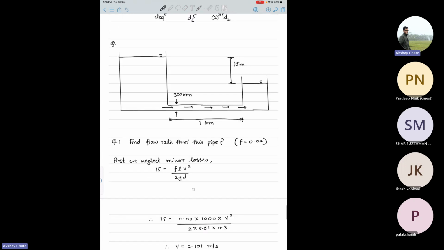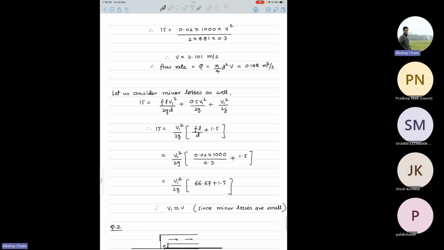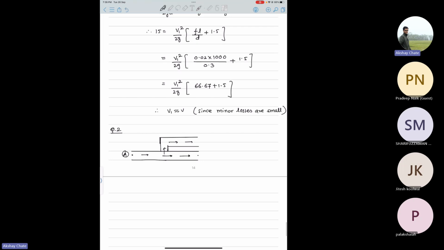So earlier, if I say this is point A and point B, this is still point A, still point B, but now there is one more pipe across this cross section. So that is the new problem. This pipe also has the same diameter of 300 mm, and this pipe is given for half of the length, which is 500 meter. And they have clearly mentioned to neglect minor losses, because here it will become complicated, right? Because you have a diversion in the flow. That is out of scope of this syllabus. And here also take the same f, which is 0.02, for both the pipes.